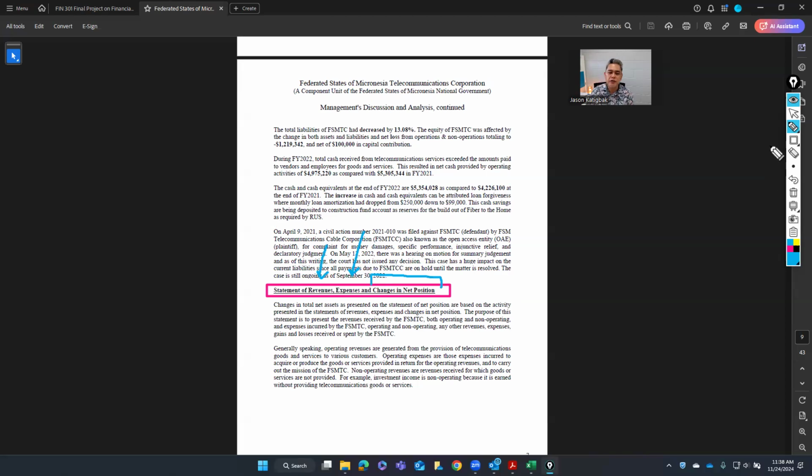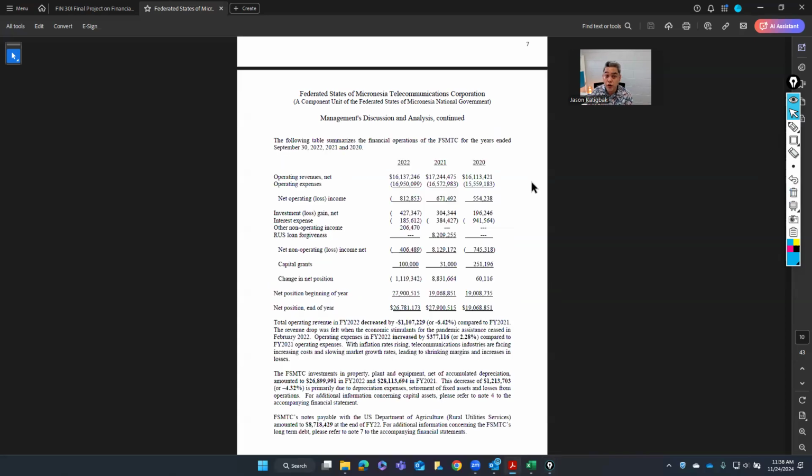So I know it's a lot of things, but accounting is normally different statements, right? So we want to make sure, hopefully, as I repeat it, it will become second nature to everybody, okay? Or you would have that power of recalling those things. Now, it would tell you the financial operations. It would have some analysis actually. So that's why MD&A. If I say MD&A, it's basically management discussion and analysis.